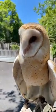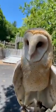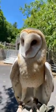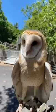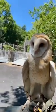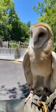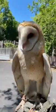And that is because they have 14 neck vertebrae, which is double the amount that humans have. We have 7. So they are able to have really great mobility in their neck to be able to turn their head like that. And so that is really helpful for them when they are searching for prey or looking around, to be able to completely turn their head.